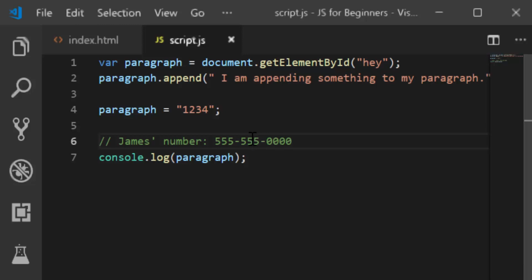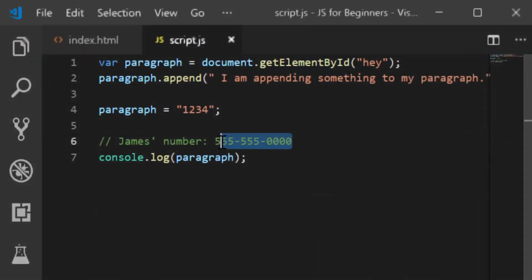You would just tell Mary give James's number to John. Now remember, this is the value stored in James's number. James's number refers to that sequence of numbers. So in Mary's brain, she knows that she has to refer to that number as James's number.